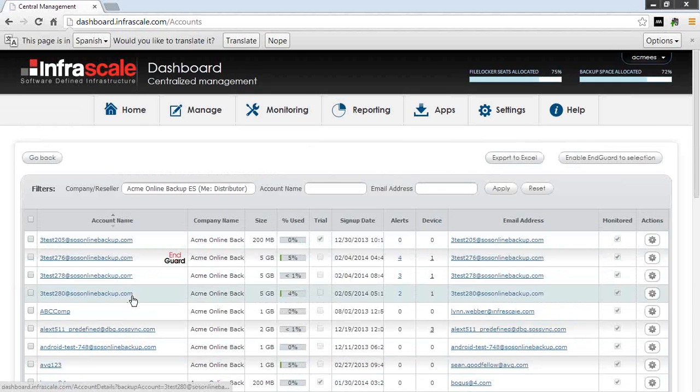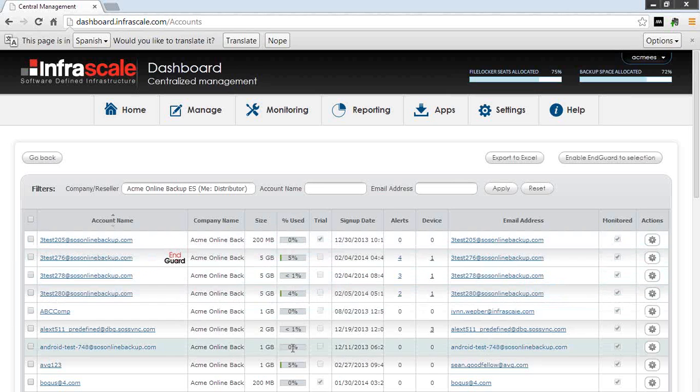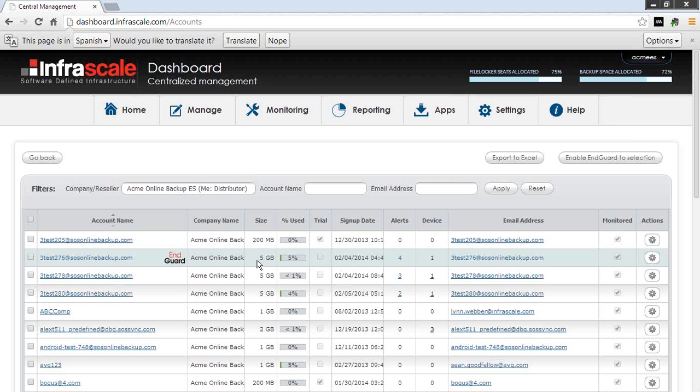Here you can get the account name, the current company that the account is under. If it's just under your main dashboard, you'll just see your company name there. The account allocation, percent used. This is the actual data usage for each account. So for example, this account has a 5 gig allocation and there's a 5% usage, and that's about 263 MB.